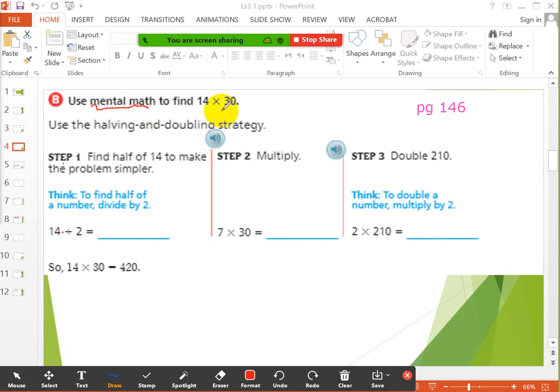How will I find this? Look, you know that if you want to multiply 30 with 14, it will be hard for me. Because look, 14 here consists of 2 digits. So if I want to multiply 30 with 14, it will be hard for me. You remember when I told you, if you multiply like 30 multiplied by 5, the answer will be what? Who will give me the answer?